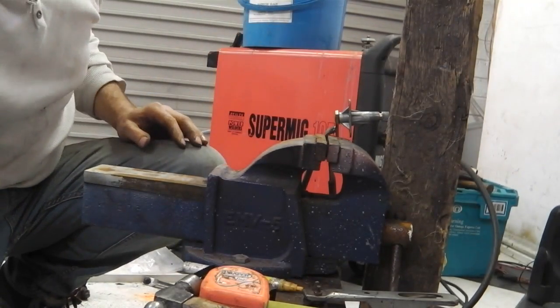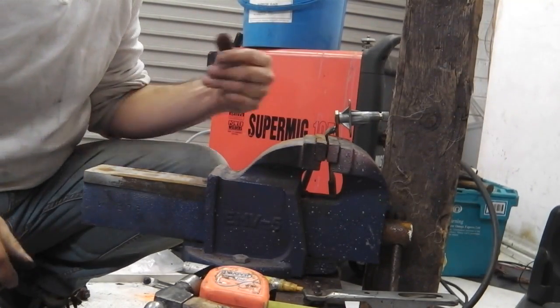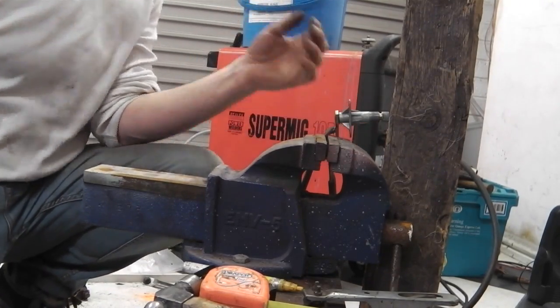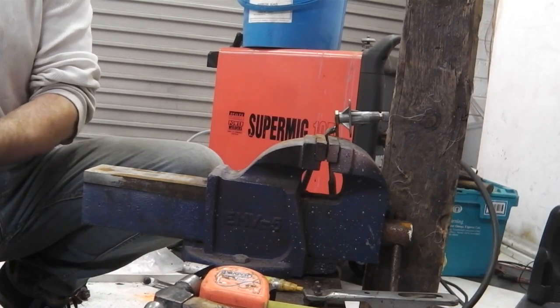I just got a tack on, just before the heat got through. It's looking right there, touching the bottom of the wood. Can't see why that's not right. Okay, gloves on, and now I can weld that up.